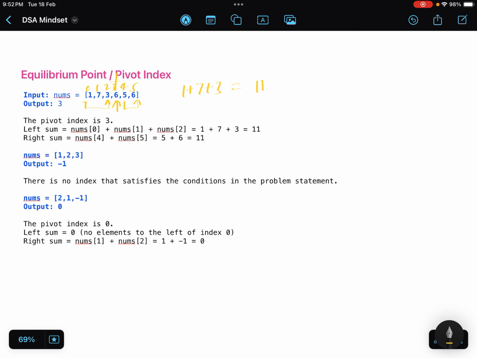If we calculate the right side, 5 plus 6 is also 11. So the left side and the right side are both the same.